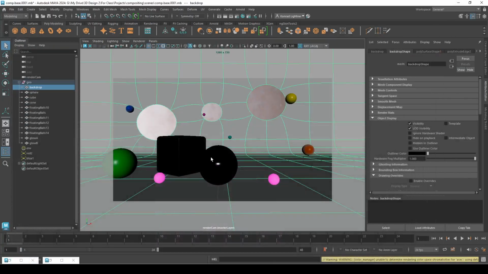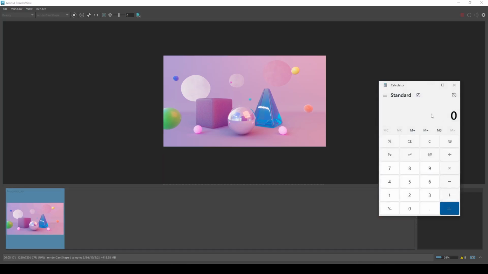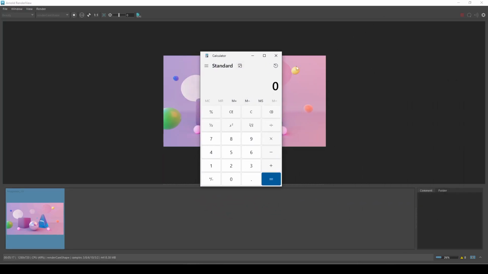And then the next thing is to figure out how long this thing will actually take. Right now this is 5 minutes and 17 seconds, and this is 24 frames. So 5.17 times 24 equals 124 minutes.